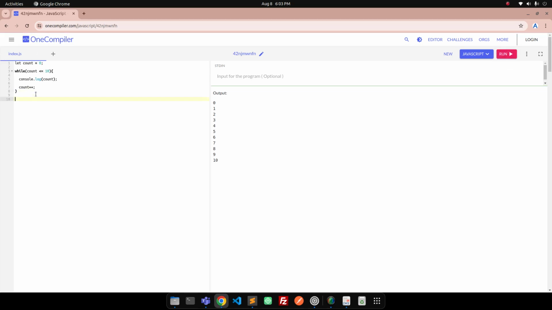There are certain things you need to consider. Be careful: if the condition can make the loop run infinitely, then your system can hang or crash. The previous two loops, map and for loop, were simple to use and ran for certain conditions, or like map has a different architecture. But while using the while loop, be careful, be cautious.